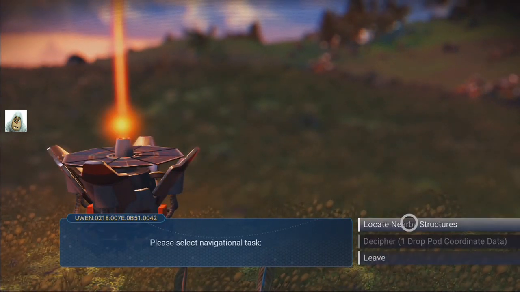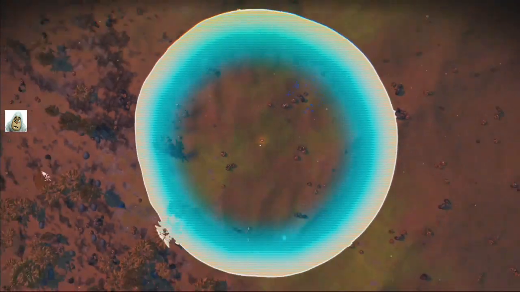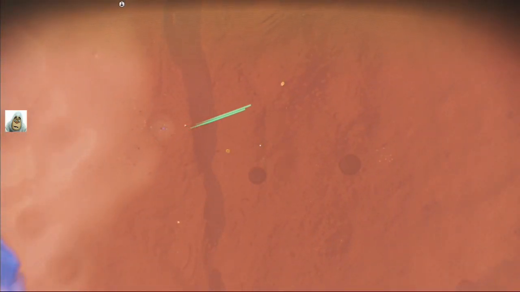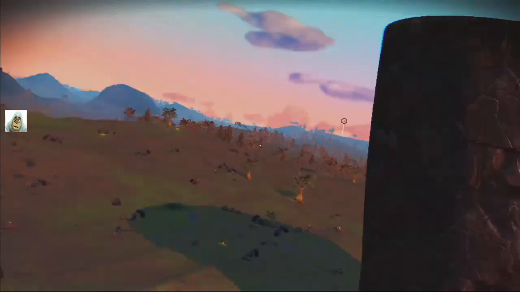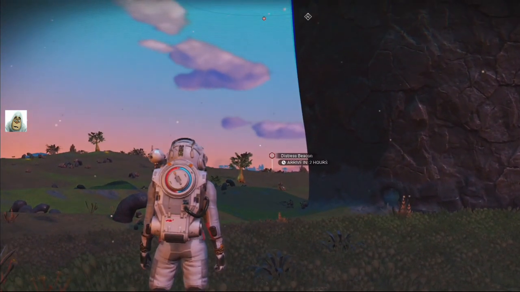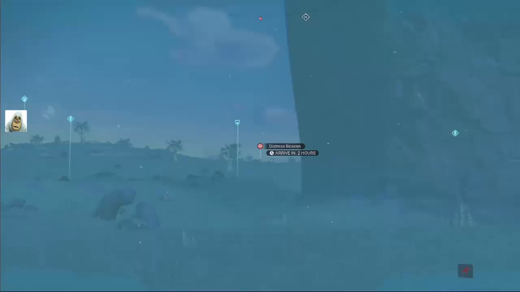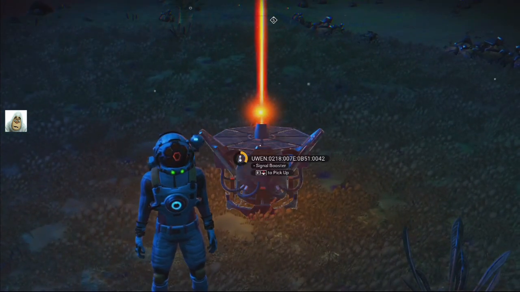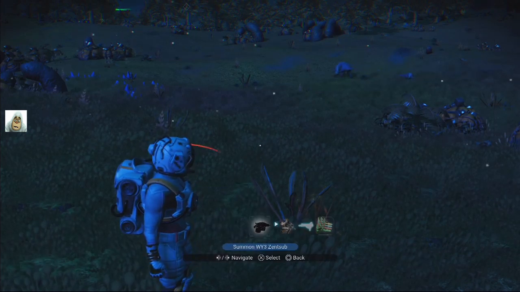Detection online. Select a nearby structure. And I can't see anything. Damn it. Nothing. Oh, over there. Just see it. Yeah. What is it? Distress beacon. It's a distress beacon. I wonder why he's in distress. Pick that up. Let's grab the ship, I think, and we'll fly over there and have a look.